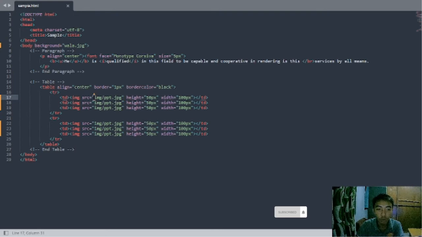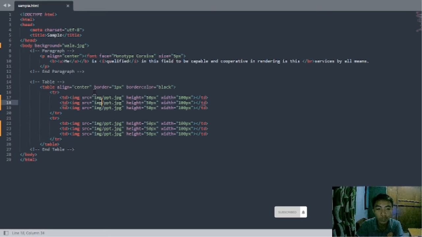So, kung mapapansin nyo po dito, I use IMG. Yung IMG po is a folder. Then, yung ppt.jpg po ay yung pangalan po ng image. So, kung mapapansin nyo, sir, bakit ito ay image? Bakit SRC? Why is it not a background? Because it is not a background for your table. You use the image here as a picture that you want to display in the table data. So it does not belong as an attribute of the table or the table data. It is only an image that you want to call inside your table data.